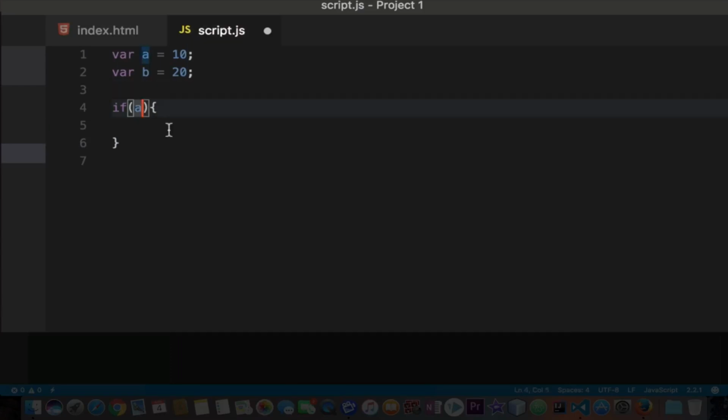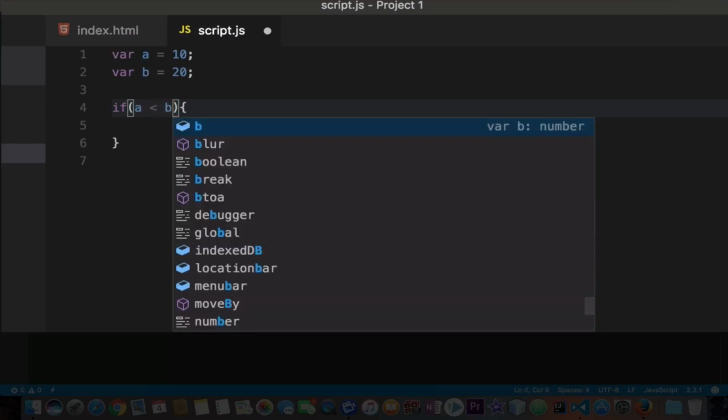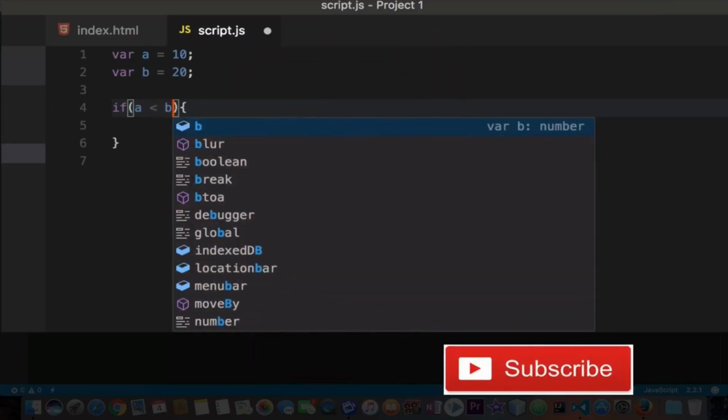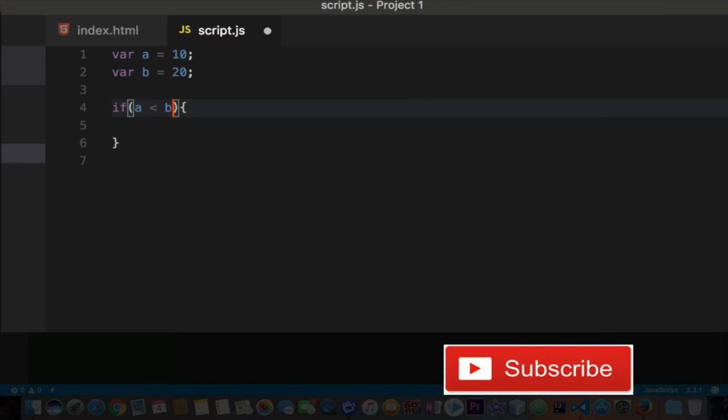So what we can do here, I will say if a less than b, b is the same data type as the number, and then press enter. So I will say if a is less than b, then I'll tell the compiler to go down inside the code block and run this code.